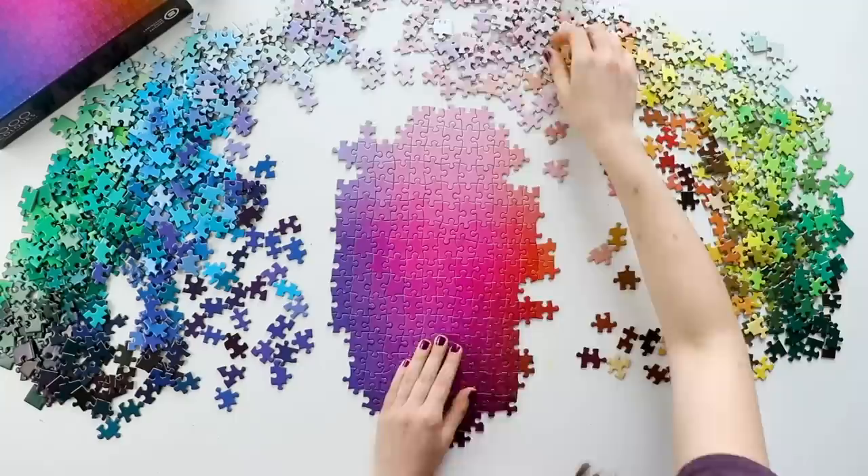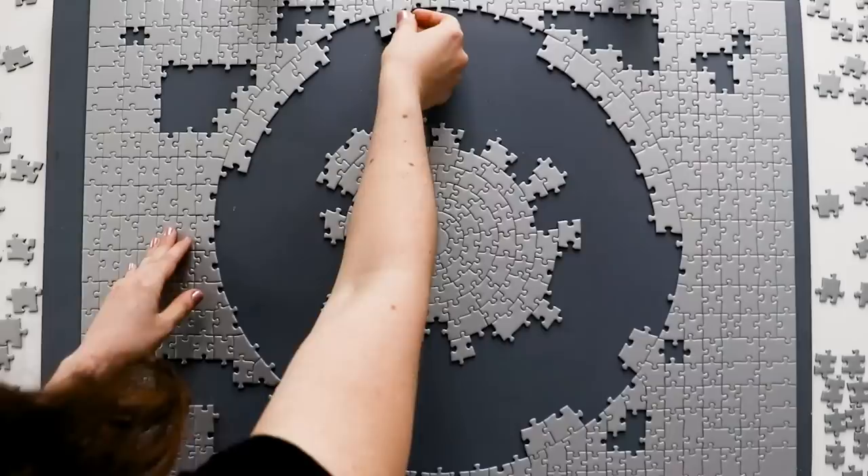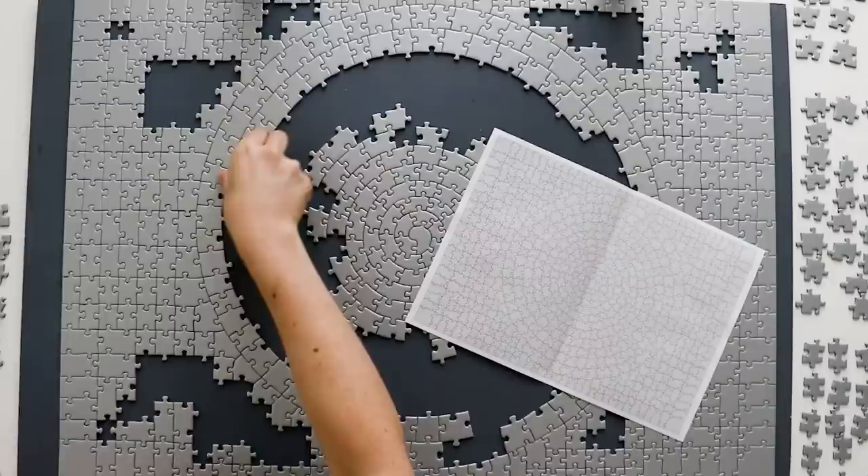Going into this, I was so confident because I can do the original gradient puzzle in two and a half hours — it's really not hard. But this puzzle took me 12 or 13 hours over a period of three days. Besides the silver crypt puzzle, which I did on this channel last year, this is the most difficult puzzle I've ever done. And it is the first time in quite a while that a 1000 piece puzzle has taken me multiple days to complete.